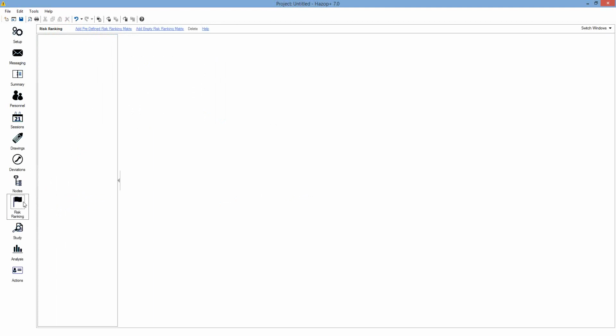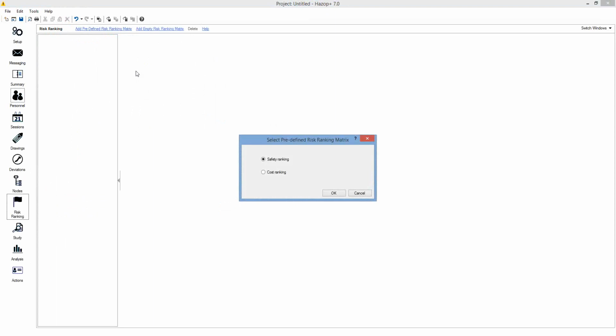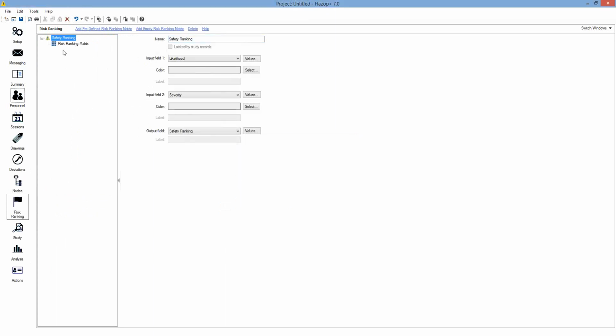But again, all of these things are customizable. So to give you an example, I can go to predefined matrices. I can add a predefined matrix, maybe a safety matrix. And here you can see that I've got the safety ranking already set up. It is likelihood versus severity, and the output is the safety ranking.